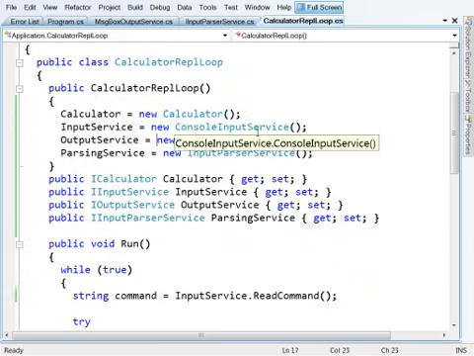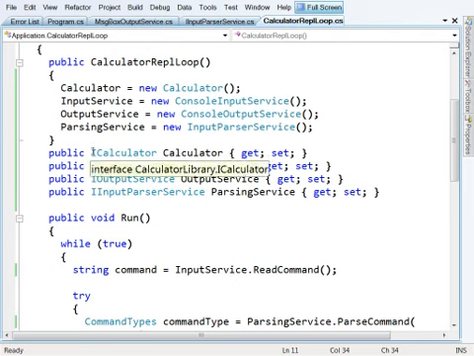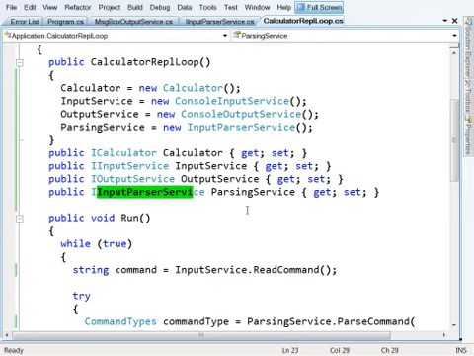So if we go back to it over here, we've now nicely abstracted away the calculator REPL loop type from the actual type of the calculator, the input service, the output service, or the input parser service. Now that's great, but what we've done is we've moved things on a little bit.